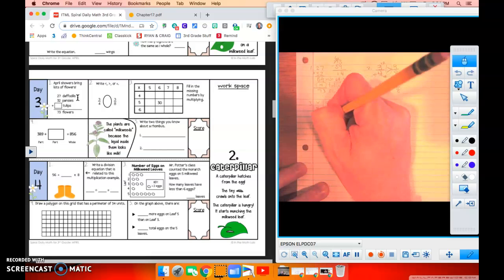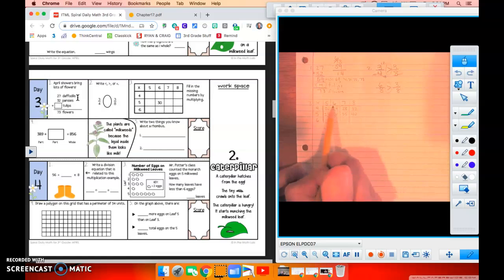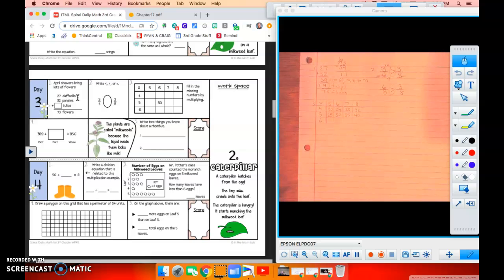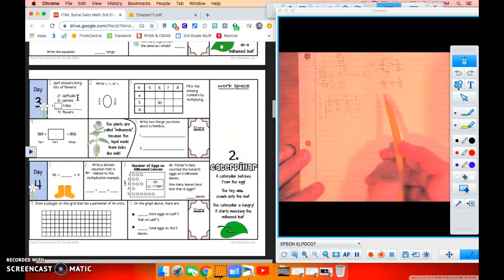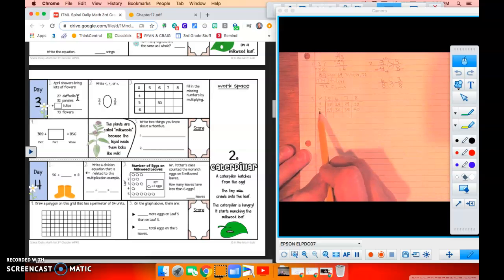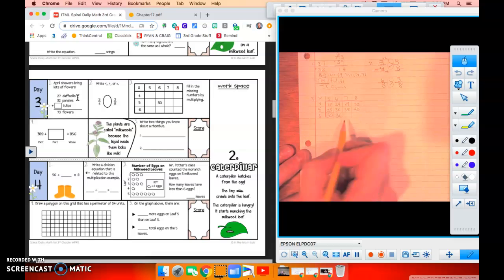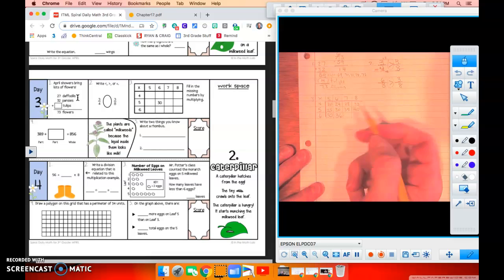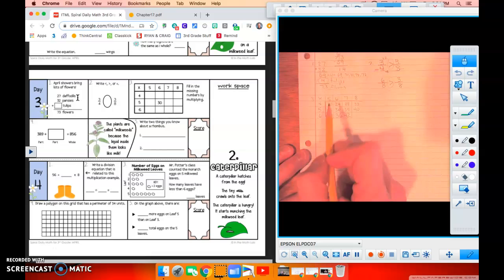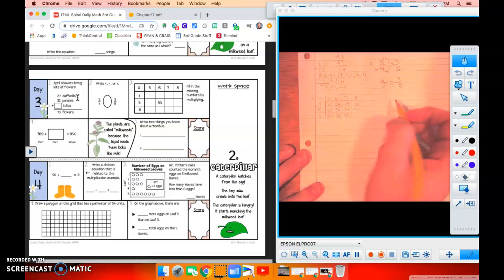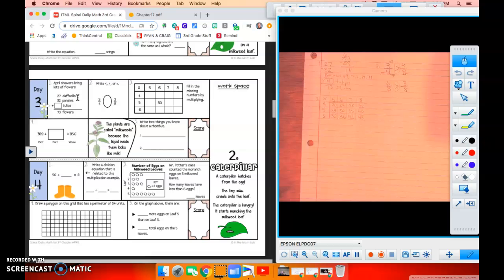Sometimes just thinking of it differently almost makes it easier, you know? When we're counting by 5, sometimes, 5 times 5 or 5 times 7, 5 times 8, oh, what is it? But if we know we can count by 5s, it makes it just a little bit easier for us. Let's go 6 times 5. Well, we did 5 times 6. This is going to be the same as 6 times 5. That's also 30. 6 times 6 is 36. So we added 6 to that. So 6 more to 36 is 42, which is also 6 times 7. And 6 more would be 48. 6 times 8 equals 48.